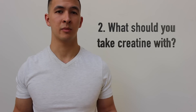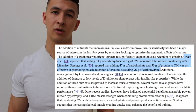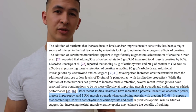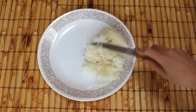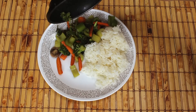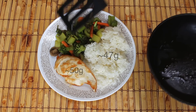The next thing we're going to talk about is what should you take your creatine with. Many studies have shown that taking creatine with 93 grams of carbohydrates, or with an equivalent of 47 grams of carbohydrates and 50 grams of protein, was able to raise muscle creatine levels by 60% more than taking creatine with just water. This 60% increase actually led to a slight improvement in muscle hypertrophy and one rep max strength. Research also suggests that ingesting creatine with carbs and protein is more promising than carbohydrates alone, so the best option is to take your creatine with a post-workout meal providing close to those amounts.